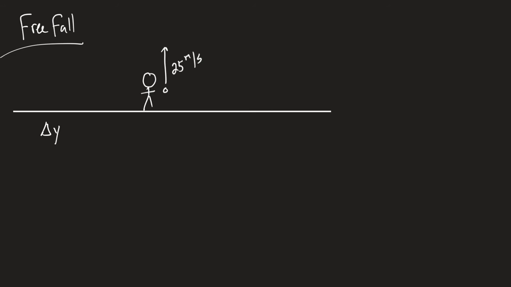It is not uncommon in problems that involve things going up and down for your textbook to change all the x variables and make them y variables. I won't. I did just now to call your attention to it. Some people ask if the videos that are on College Board are good. They are. But a lot of times in the vertical component, they will change delta x to delta y.